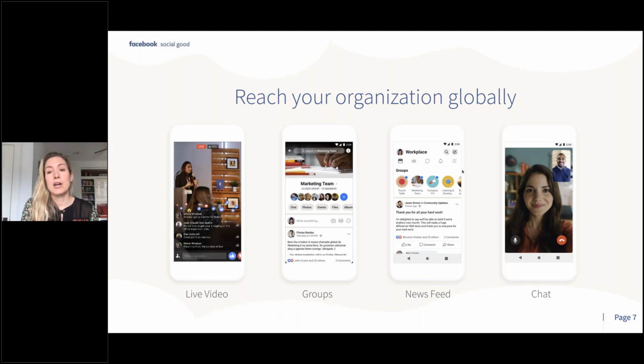Closed groups' posts are not visible to anyone outside of the organization, but people can see that the group exists and they can request access if they think it's a relevant group for them to participate in. Secret groups are completely invisible to anyone not in the group. So someone will start the group and then select who gets to be invited to participate in the group, and other folks won't know that that group exists.